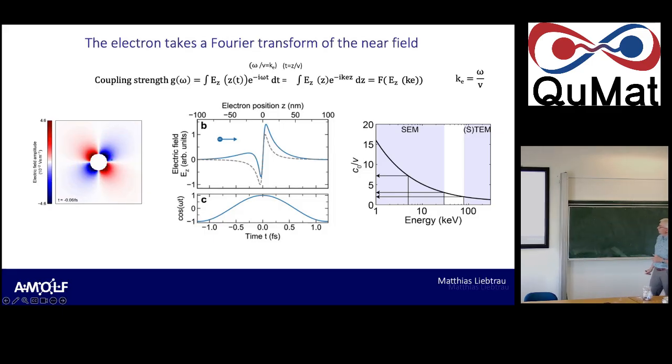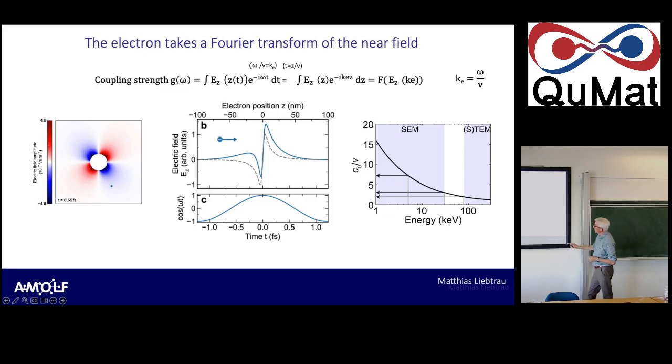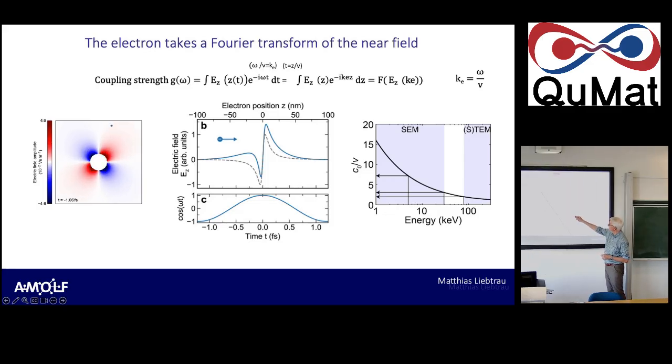If you want to calculate the strength of that interaction, it's basically very simple. You need to integrate the electric field in the z direction. That creates work that acts on the electron. That's easy as a function of time, with this oscillation at the characteristic optical frequency. If you work this out, frequency is related to the velocity of the electron. We can define a wave vector. We know how time relates to position because we know the electron velocity.